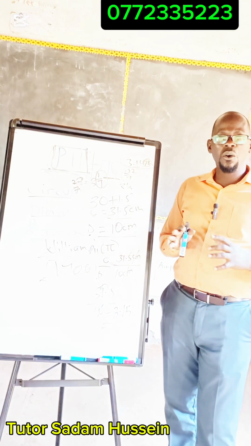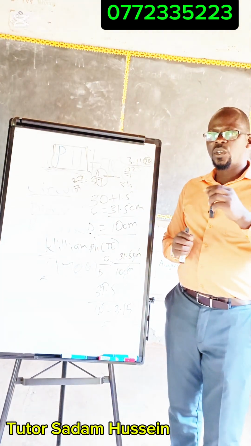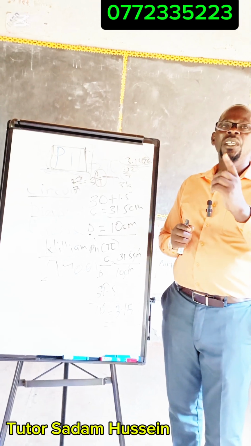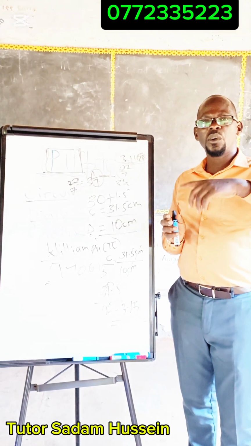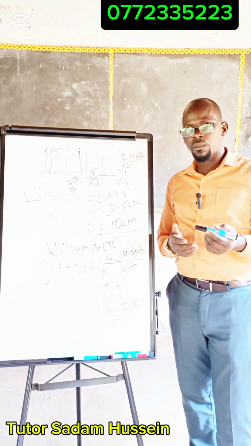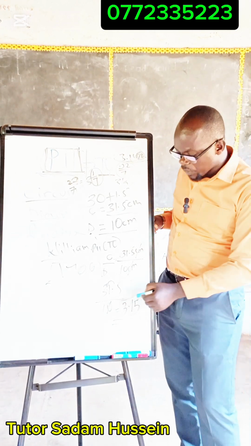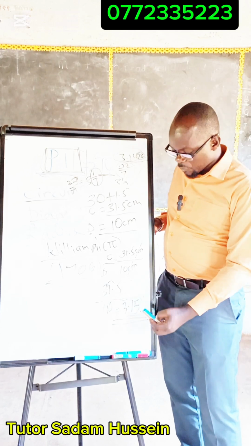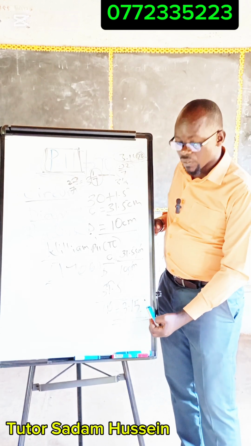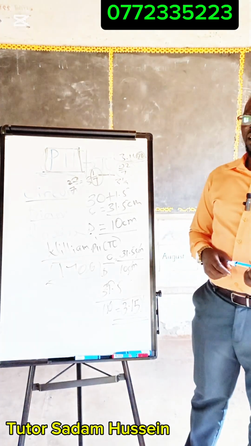do it in pairs or even more than 3 people. You can do it like that, such that when you're holding here, because when you're alone, you may have an issue with the following. What else have I left here? Or during marking, the marker might have not been so accurate. All those things are there. But you can see we have been a little bit so accurate to get something close to 3.14. That's how we get the pi.